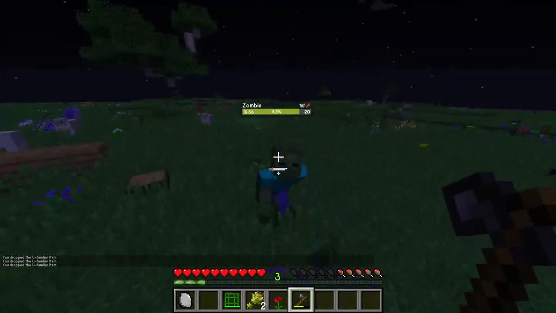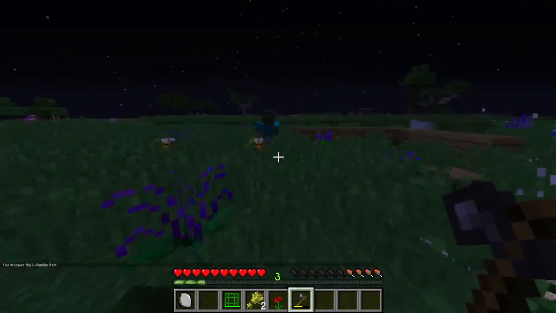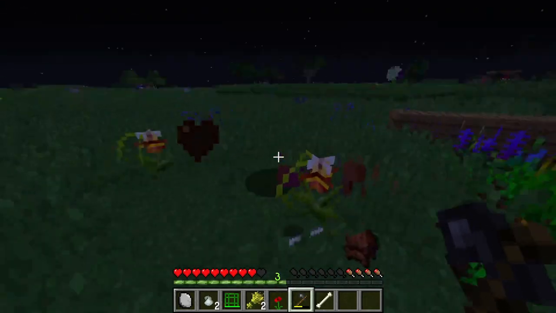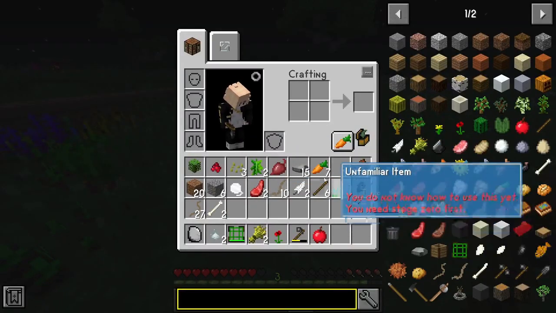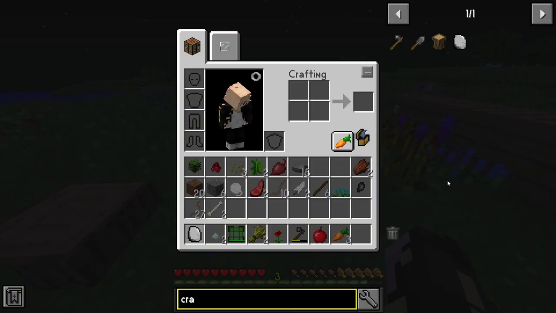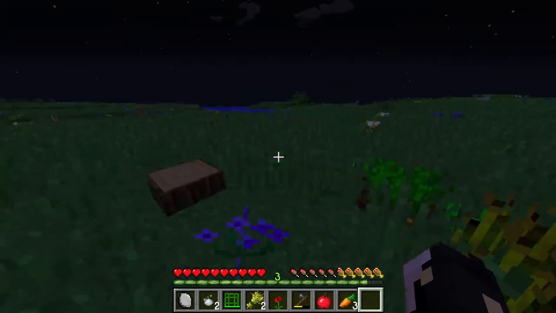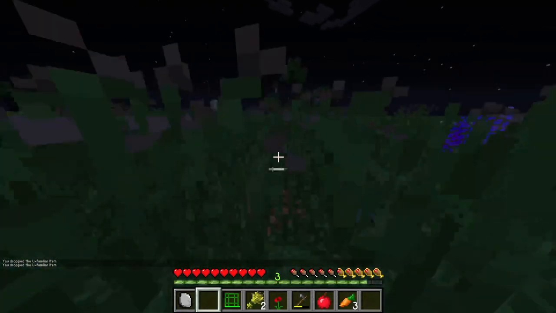No. You don't come here, dude. Look at me. Oh my god. These guys. Oh no. Please. You are walk. It's terrifying, dude. Alright. I got food. I need more food. I got carrots, dude. Here's a work stump. I need a... I messed up. Please. Alright. I need a log.